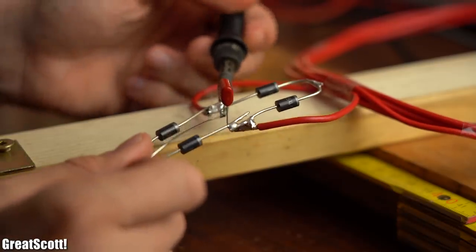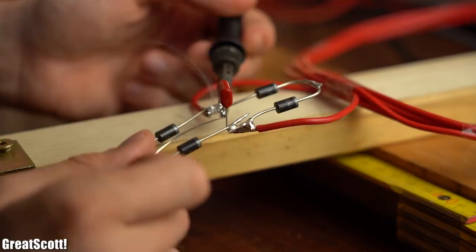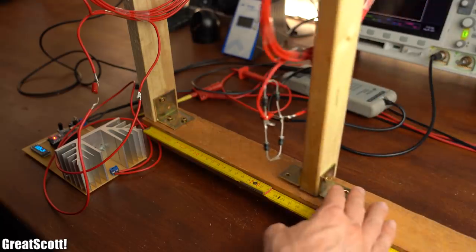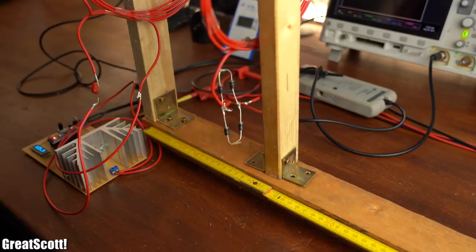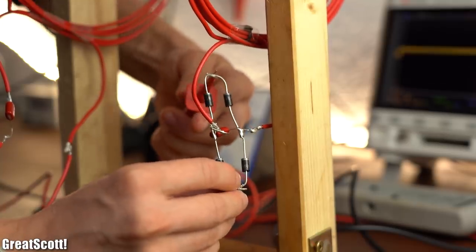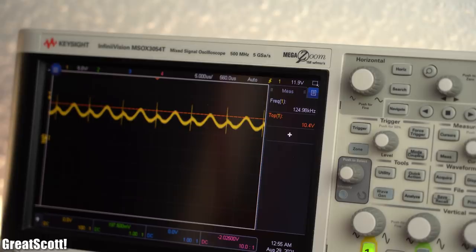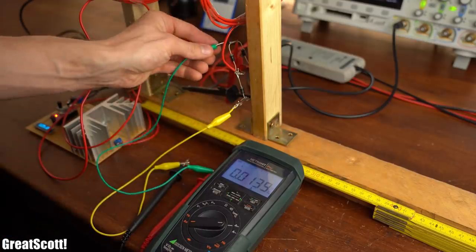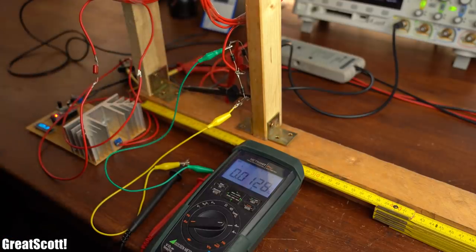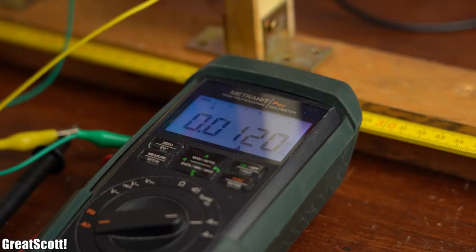So for the next test I replaced the LED with a full bridge rectifier, positioned the receiver with a distance of 20cm from the transmitter, and measured the received rectified voltage. It seems to be around 10.8V. And last but not least, I measured the short circuit current after the rectifier, which was around 12mA.